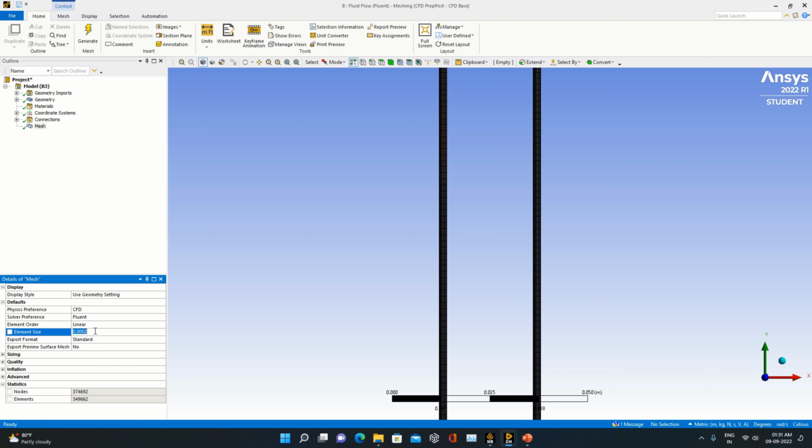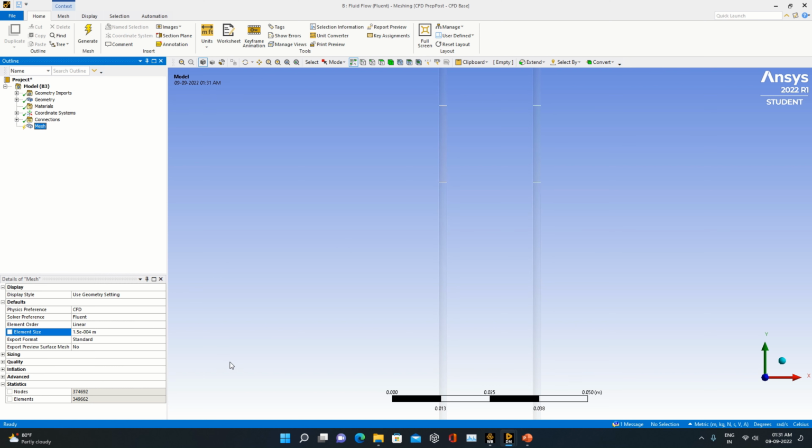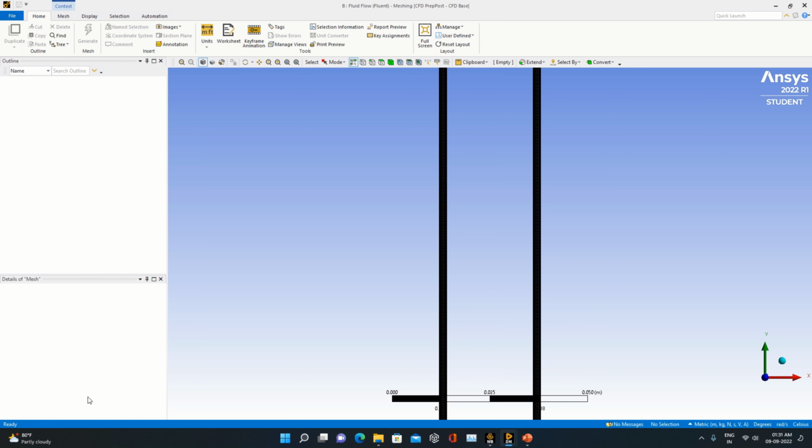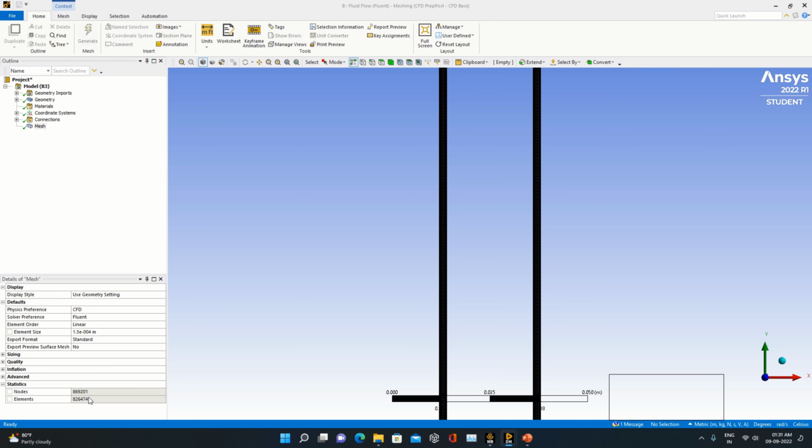You can take some intermediate value between 0.0001 and 0.0002, so as to stay within the limit of your version. Then try to generate the mesh; this value should be less than 5,12,000 nodes. If it is coming out less than that, we can surely proceed for the analysis. We'll just check this value. It shows somewhere 8,69,200.